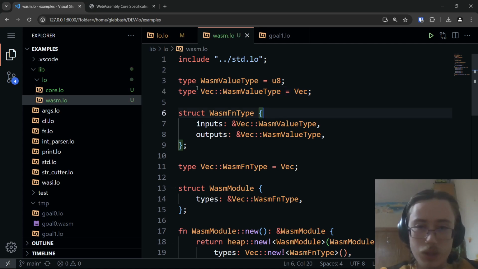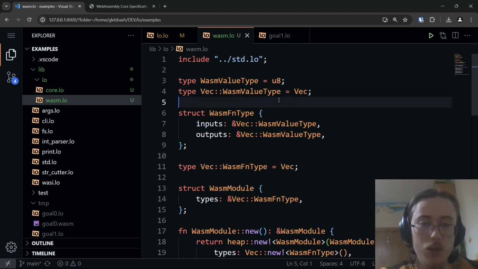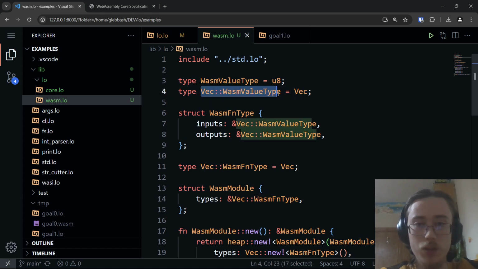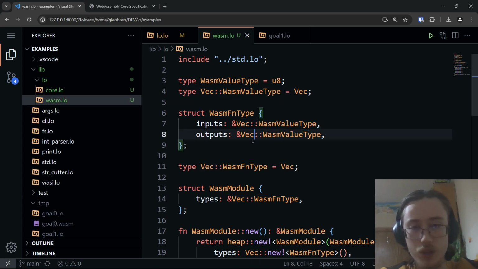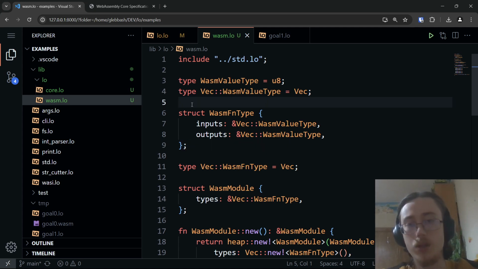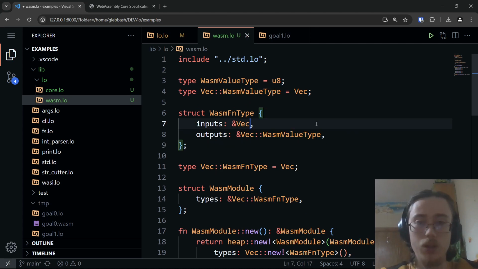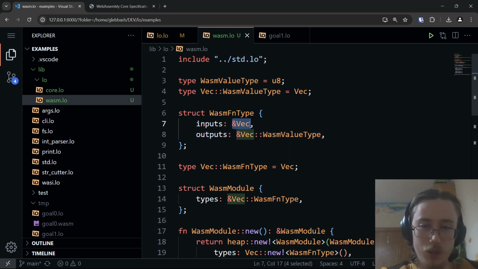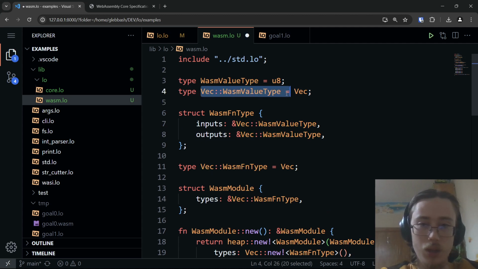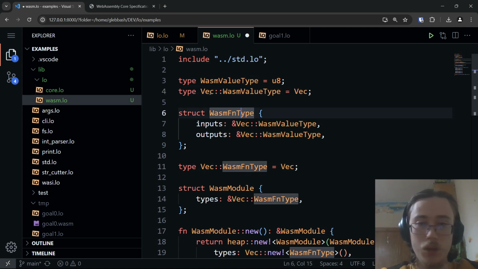Yeah, so what this is, just a bit of an explanation. There is no generics in the language yet, or maybe there won't be any generics at all. So basically, instead of just putting the vector without specifying what will be inside, I'll just create a type definition that would just correspond to a vector but with a more descriptive name.